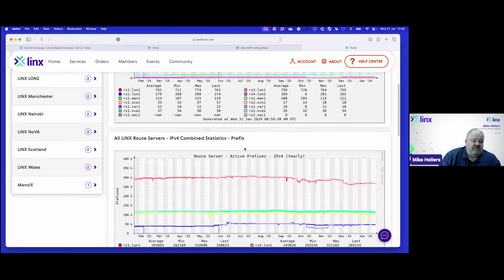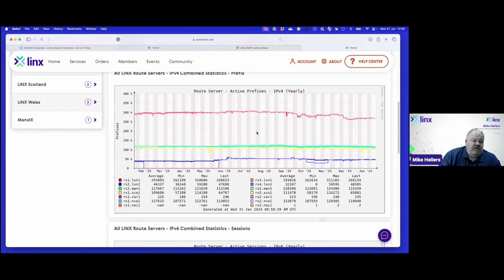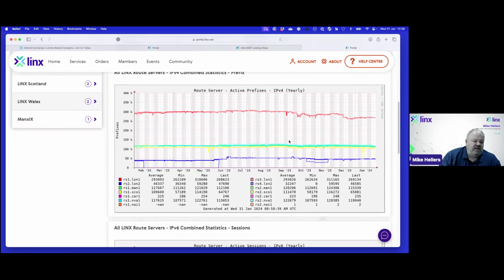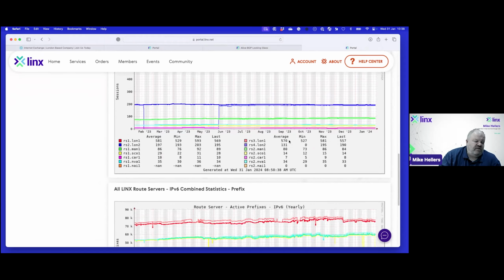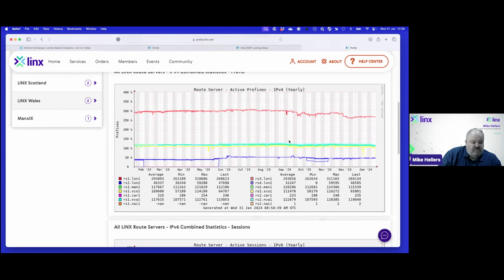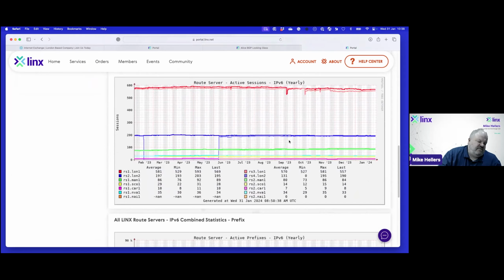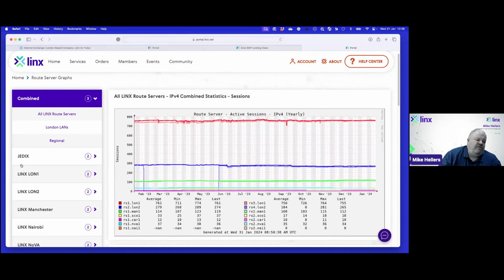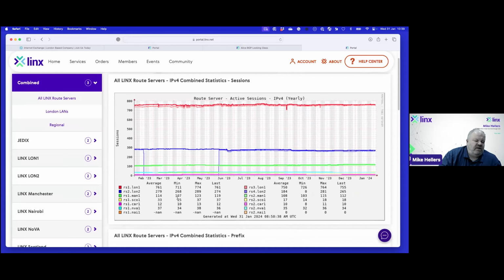So this basically is the number of sessions, the aggregate number of prefixes that we receive on the different route servers, once for v4 and once for v6. So again, sessions v4 and v6, prefixes v4 and v6. So these graphs show you the total overview. If you want to look more in detail about the specific route server that you care about, they are all accessible here. And this graph only has the LINX owned route servers peering LANs in it.